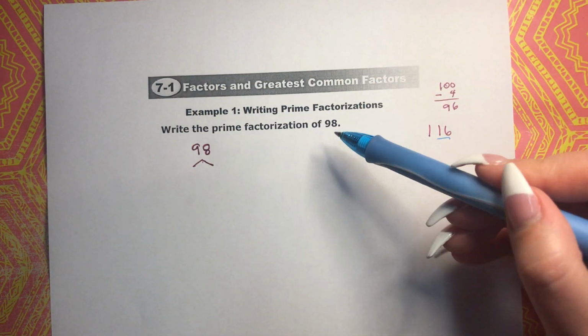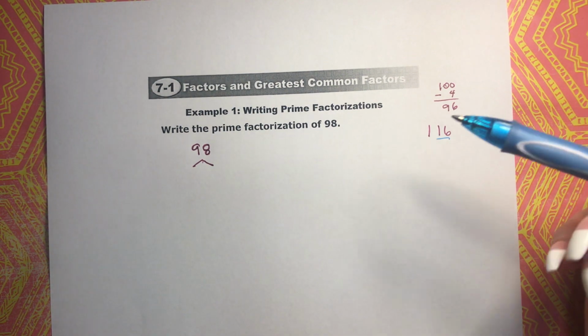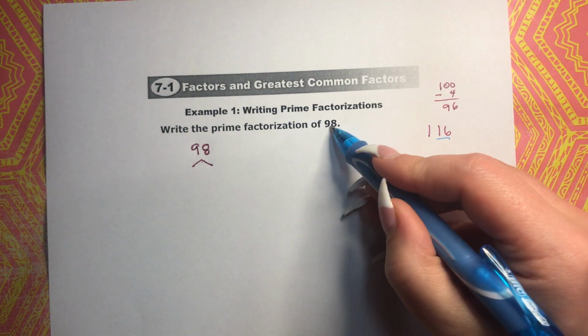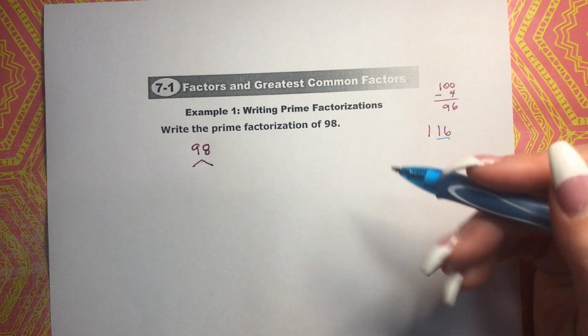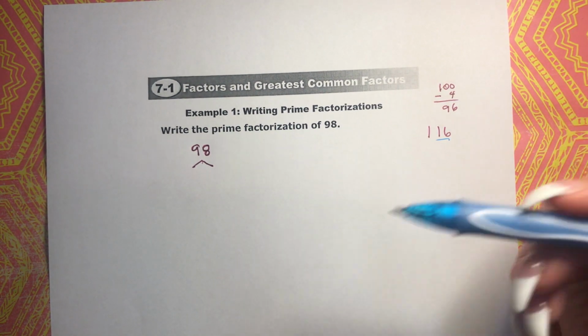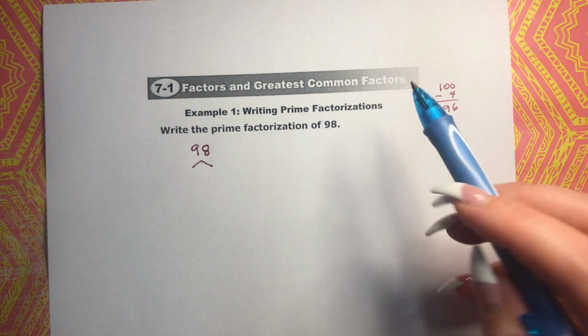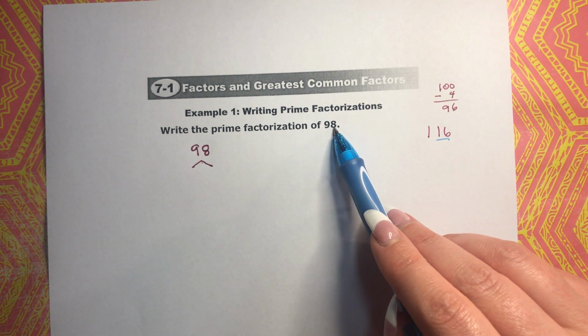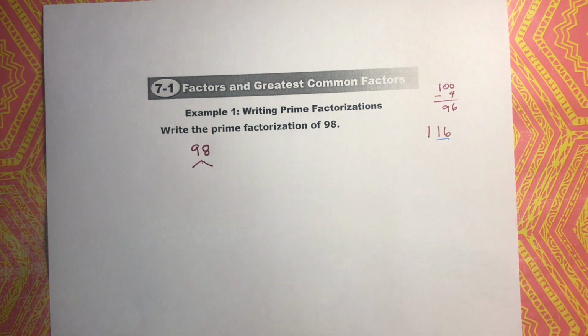Okay, so what was 2? If it's even, then it's divisible by 2. If it's divisible by 3, you add the digits up. 9 plus 8 is 17. That's not divisible by 3, so this isn't divisible by 3. For 4, you look at the last 2 digits. What about 5? 5 means that the last digit has to be either a 0 or a 5, and then it's divisible by 5.